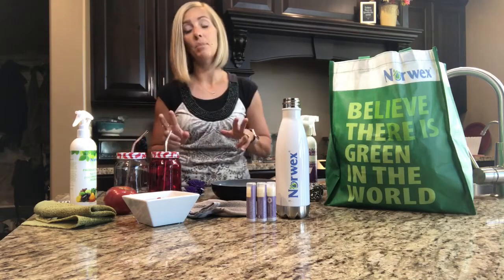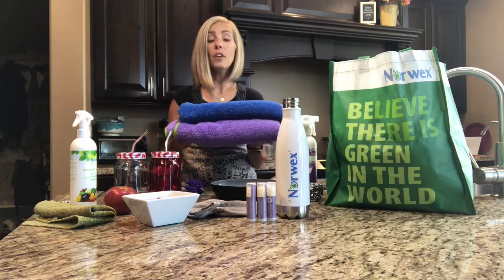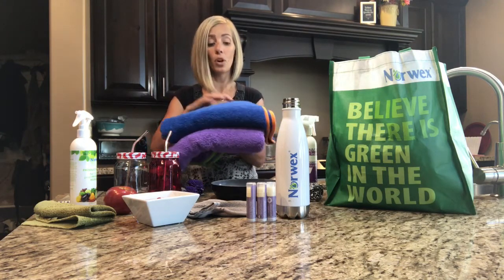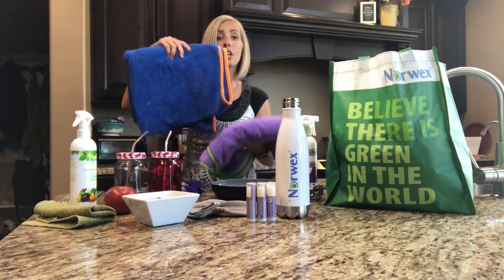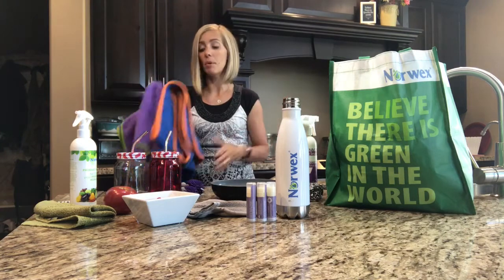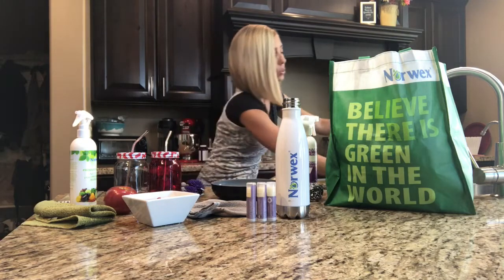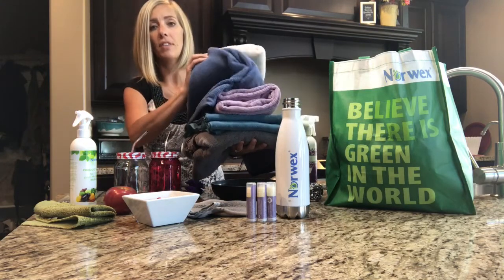Last but not least, I love the kids' towels. These are new — if you haven't gotten one in the last year or year and a half, they are fluffy, thick, and soft, more so than the kids' towel we had before. This is actually what I use getting out of the shower because it's that soft. They have fun blue with orange trim and purple with green trim. Going to the pool and on the go with all the water activities during the summer — these are so crazy absorbent. They can use the same towel all day and it just keeps soaking, and they dry fast.